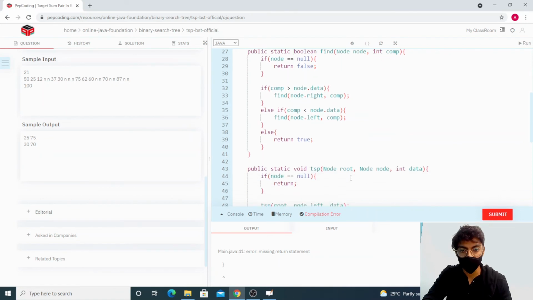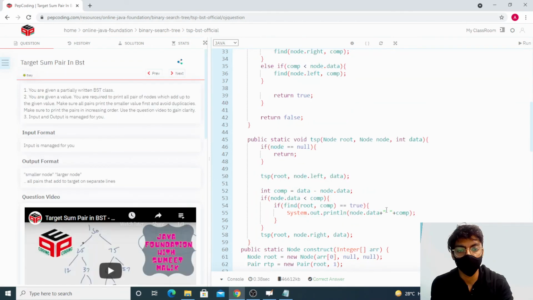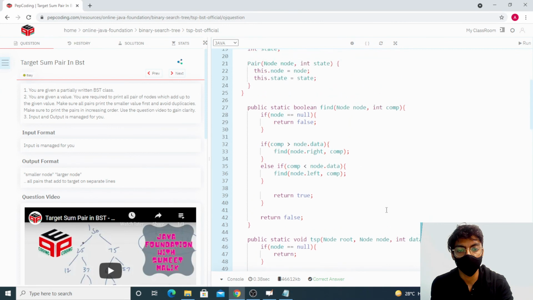We are missing a return statement somewhere, and if none of that works, we return false. We haven't really used the value from our find function, so we don't really know if we're able to find the complement or not.